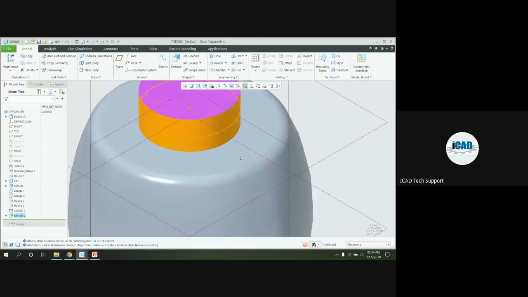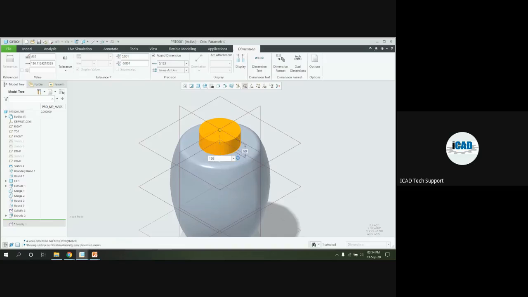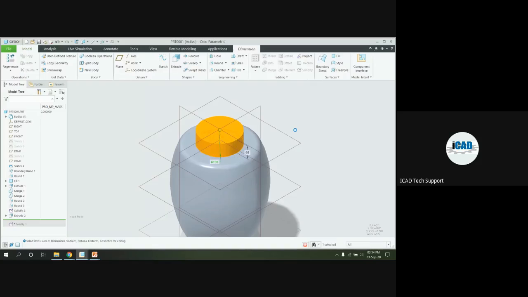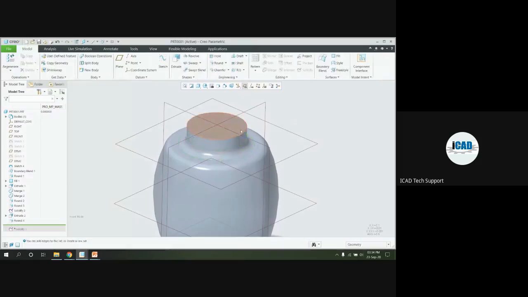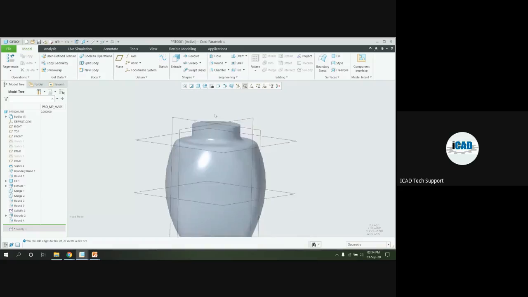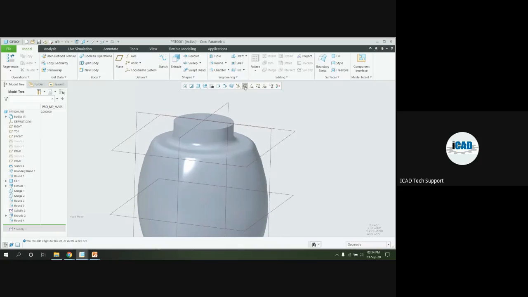I can directly edit this shape by double clicking on this. Let's see, origin, and I can again add the round for these smooth surfaces. You can see I have created a bottle shape.